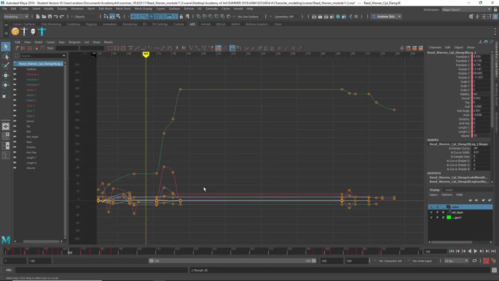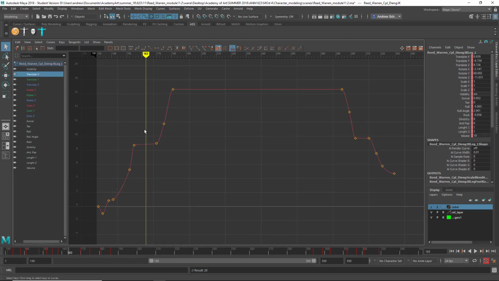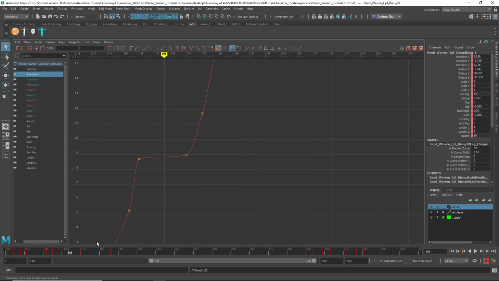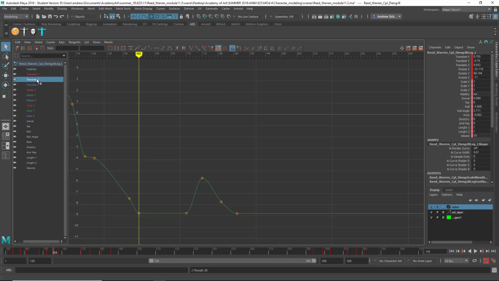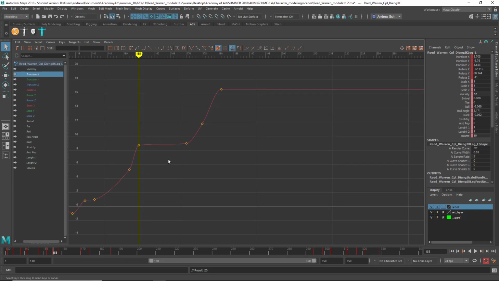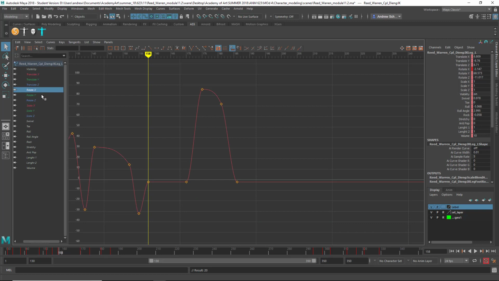Let's take a look at the graph editor. Oh, because there's other keyframes, some on X, some on... Maybe it's this, but there's... Oh, is that like some rotate in there?